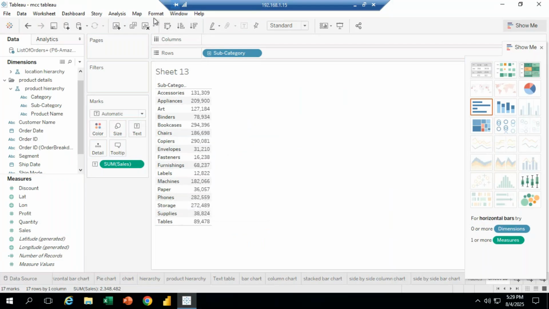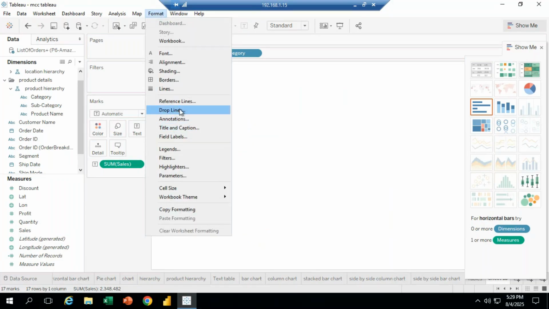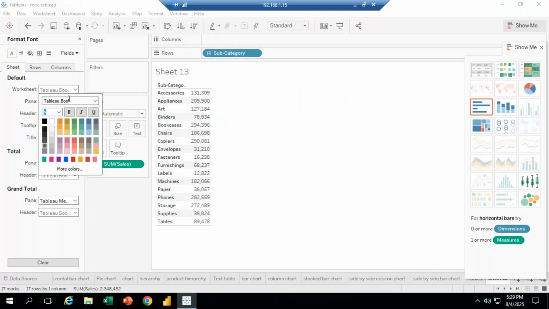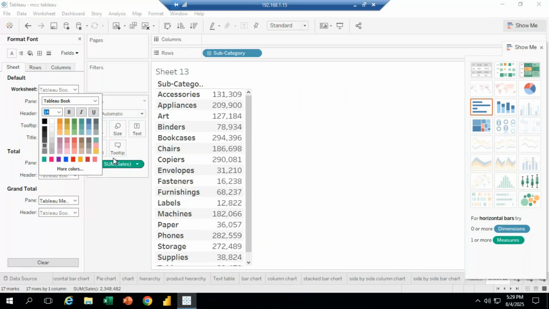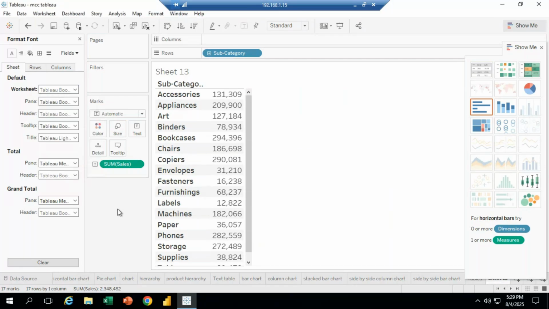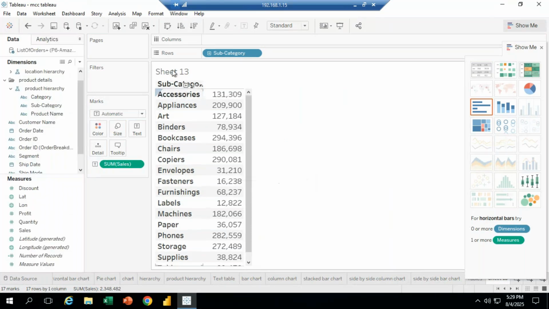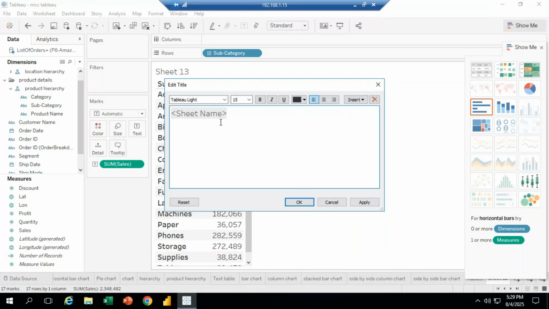I am going to increase the font sizes, all these things. Click on that, go to Font, Worksheet, increase the size a little bit. I am increasing it. If you want to change the font colors, we can change the colors, all these things. This sales information, if you want to change the colors, we can change. Okay, let it be like that only. If I want a heading, I gave it like this, Table 1.